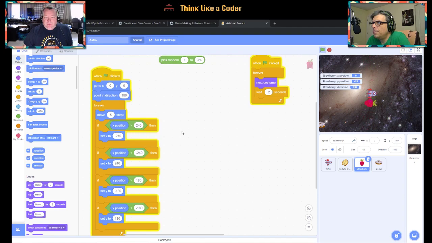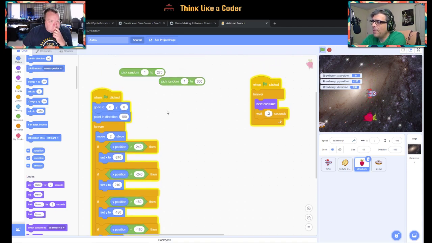So now what we want is to be able to have it select a random position. But in the old Asteroids game, the screen would start empty, and then the asteroids would come in from the sides and start moving. So what we would like to do is have them randomly start along the edges. So there's two steps there, kind of, right? Think about how we would do that.